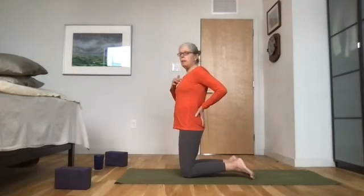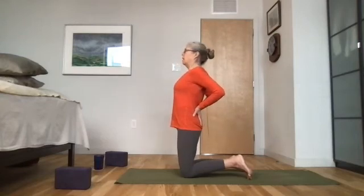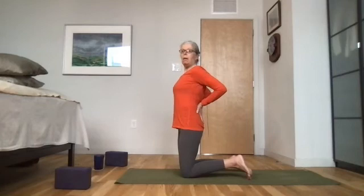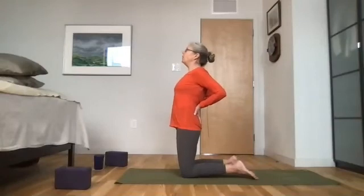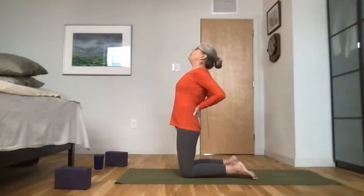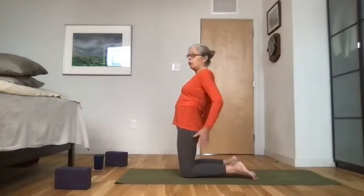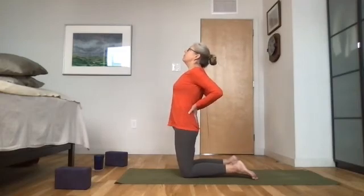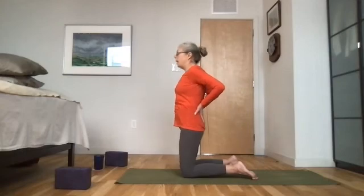And you want to raise the middle of your chest to the ceiling. So just bring your chest up. It's like there's a bar going right across your back, and you want to lift up and over that bar, right? So however far you can go, good. Bringing that chest up and your back up and over that bar. Now maybe you can go down and grab your ankles. That's pretty extreme. So I would just stay here, looking up, breathing, up and over. Your core is super engaged and come out of it.